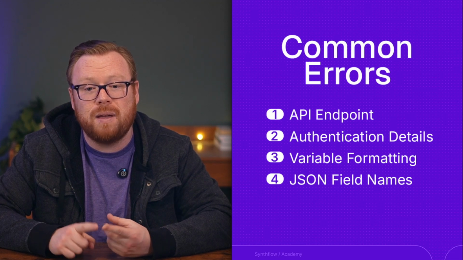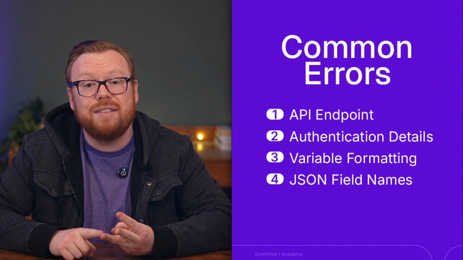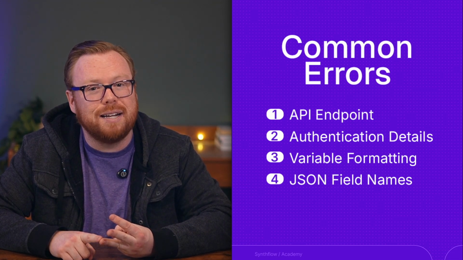This whole process is the same with the patch custom action. Creating a post or patch custom action requires a bit more technical skill than the get method because you're writing that JSON body. If your post custom action is not successfully running, check your API endpoint URL, authentication details, and the JSON body that your API documentation is expecting. These are the most common errors you may encounter.